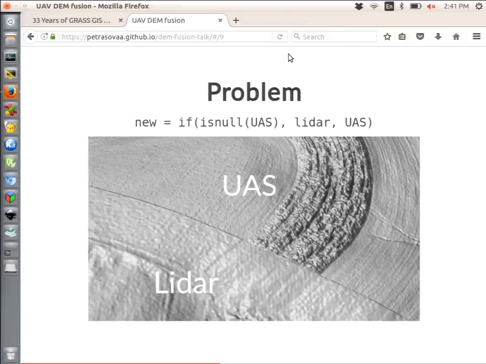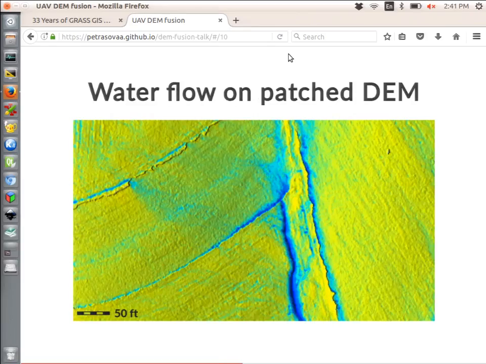You can get even into worse situations, but you can still see the boundary. And it might not matter for your application, but if you are trying to model water flow, you get really weird patterns.